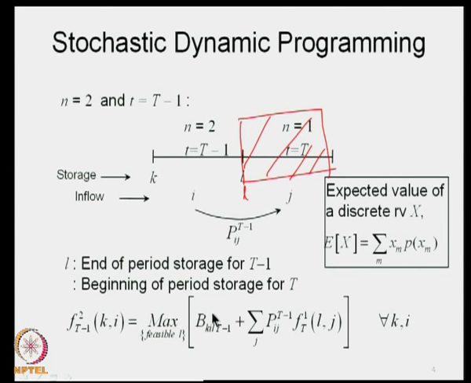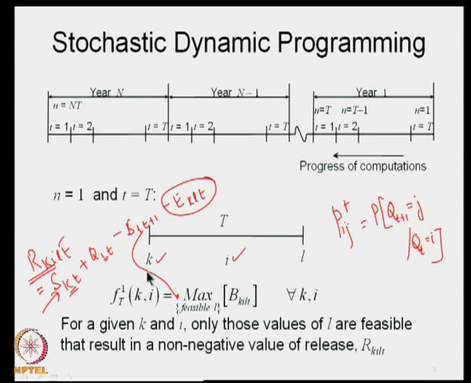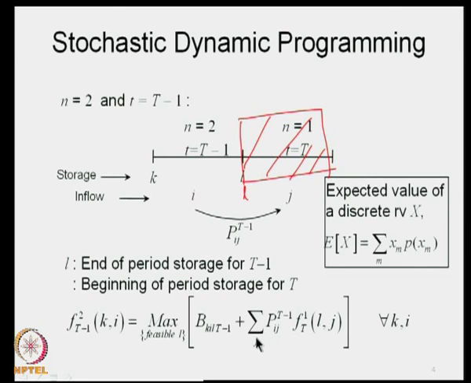There is nothing random about this because k and I are fixed and we are making search over a given L. When we come to the next stage, next time period capital T or the previous stage, the I here goes to j with a probability of Pij t minus 1, which is a transition probability, and the L here determines the storage at the beginning of the time period for that time period t, and we pick up this f1 t L comma j from the previous stage computations. We define k here as L resulting from here and I here as j, that particular value of j resulting in this summation, and the associated probabilities for this.